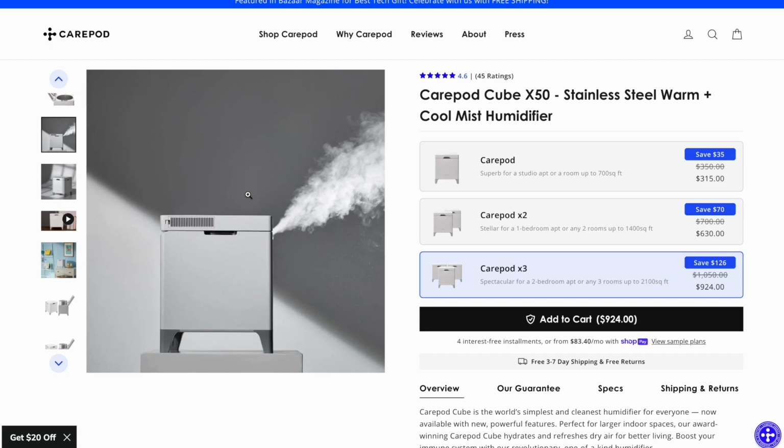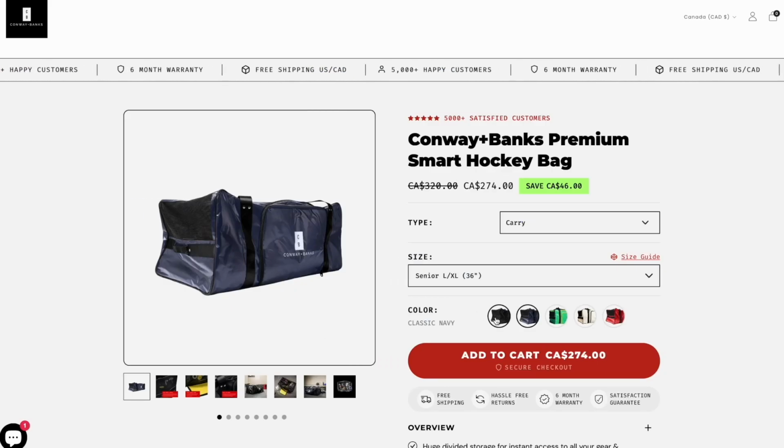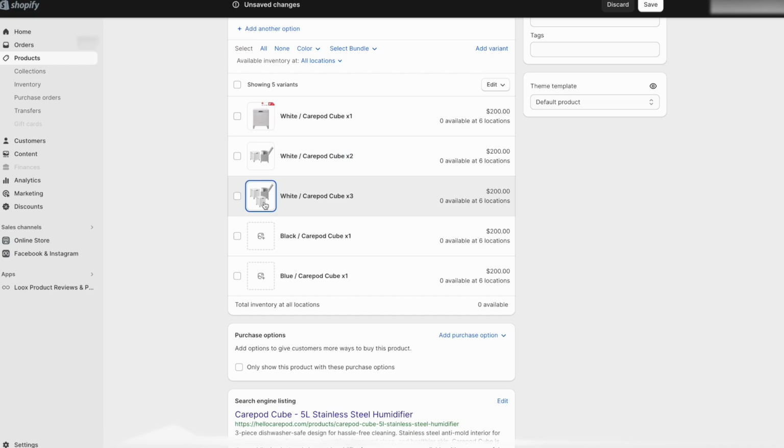Or in this instance, for example, if we're actually talking about colors, imagine if I were to select the green color here and it just continued to show me the blue one, I'd be like, well, I want to see a full photo of the green one, right? So just understand what customers are going through and make sure that you have an optimal experience. And the way to ensure that happens is by uploading images for your particular variants.